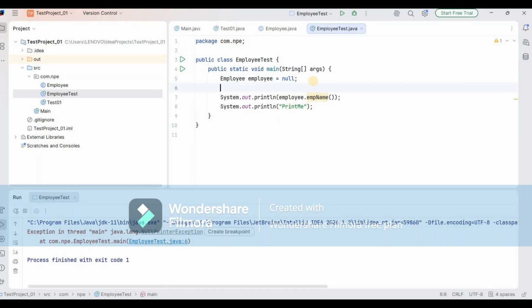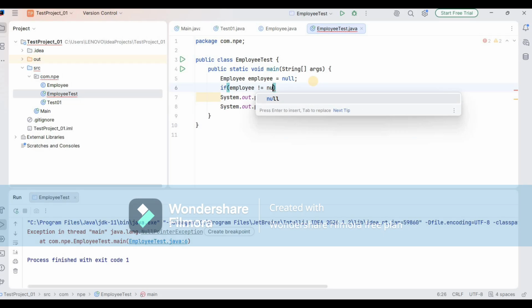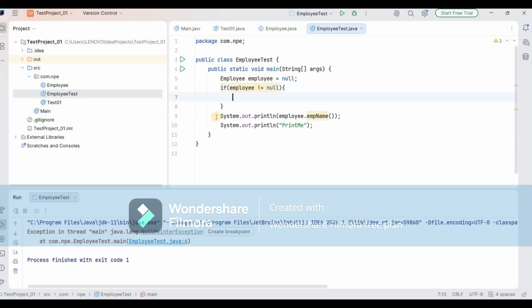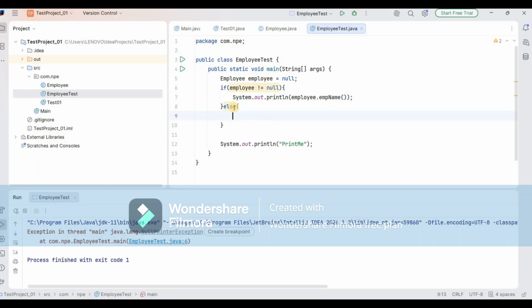We need to provide here, if employee is not equal to null, then we get the employee, else employee is null.